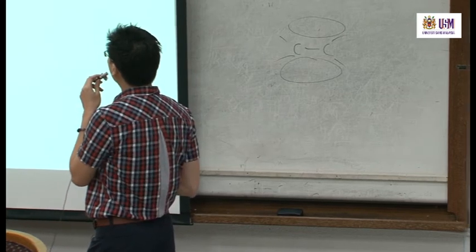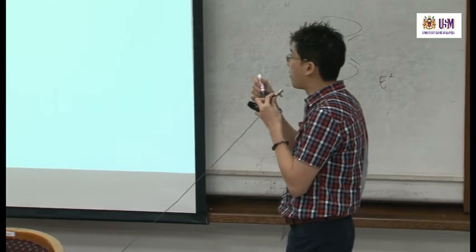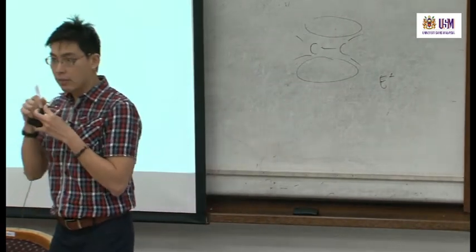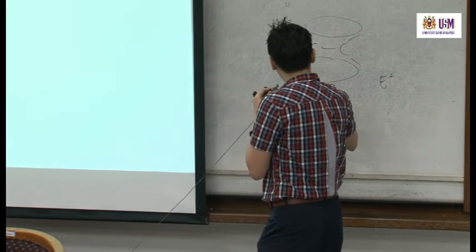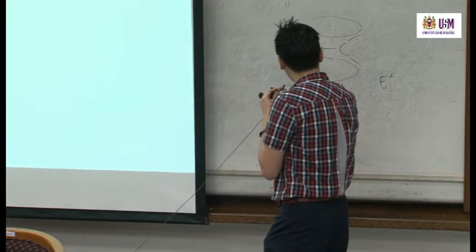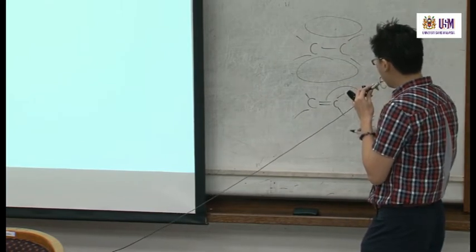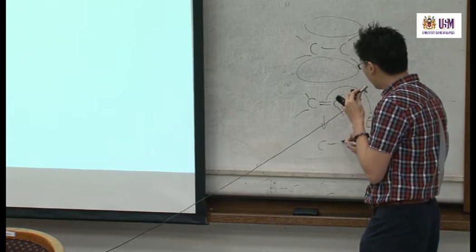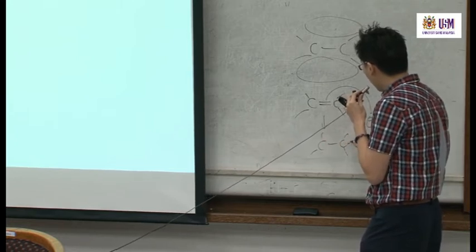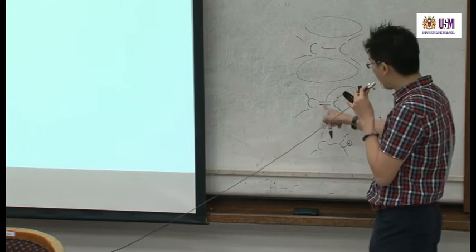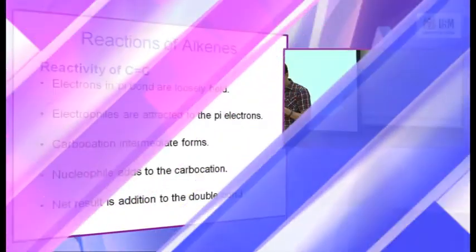Electrophiles are attracted to the pi electron. So if you have an electrophile, it means you love electron. Okay, they are attracted, or it will attack the electrophile. Okay, so in this case, because it involves breaking a bond, for example, this is the electrophile. So this bond attacks here, so you will get what we call a carbocation. That's why carbocation is formed, because a bond is broken. Okay, so let's see the example.